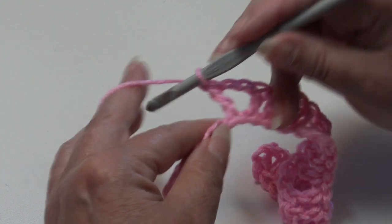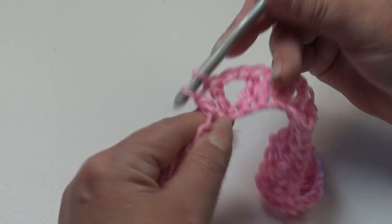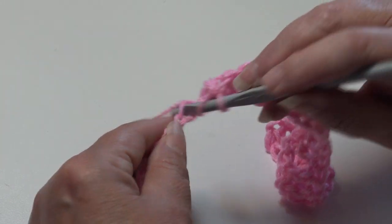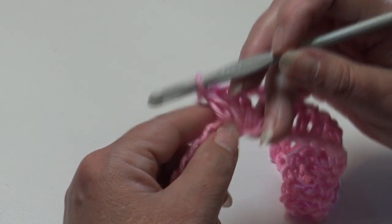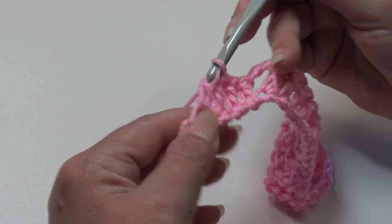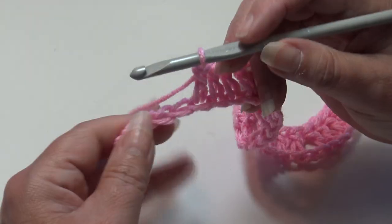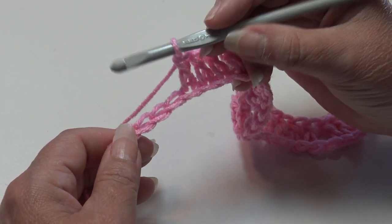That's one. Double crochet into the next chain. That's two. Double crochet into the next chain. That's three, and double crochet into the next chain, and that's four. And that is the end of the repeat.